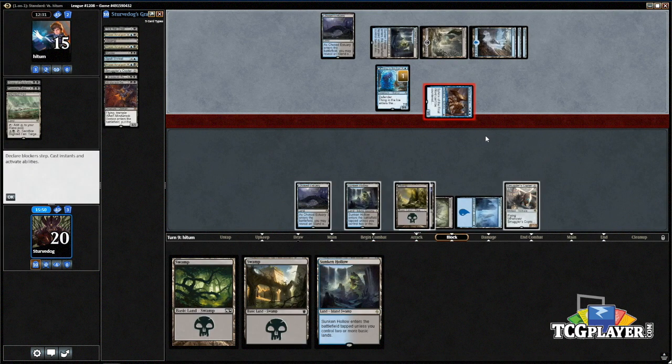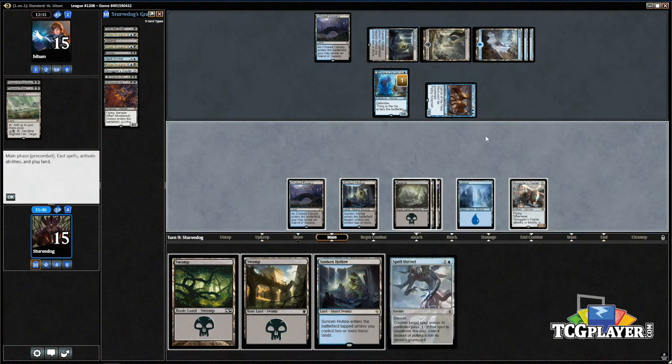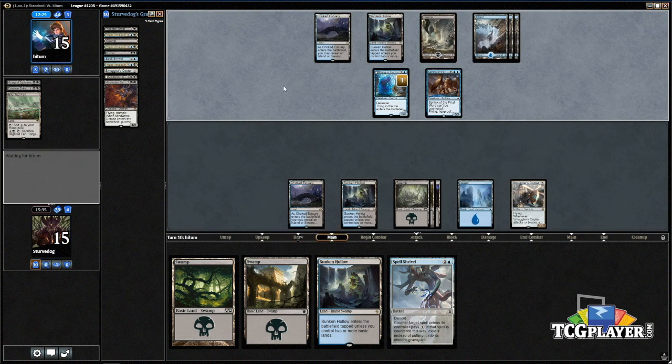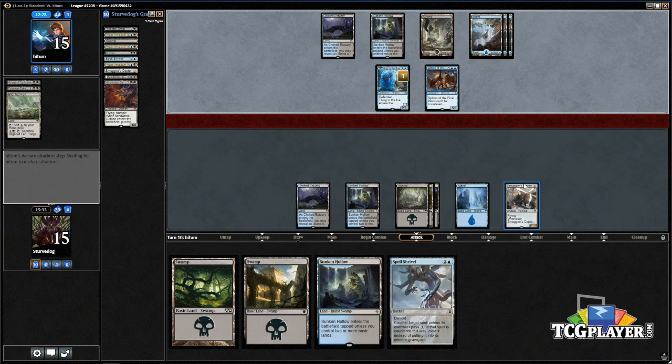Ooh, I like that attack. It's really good for me. Now we need to draw a creature. Spell Shrivel. Not awful. I think I'm just going to pass back. That attack opened up a world of possibilities. It's pretty much like a free draw spell, assuming I drew a creature.